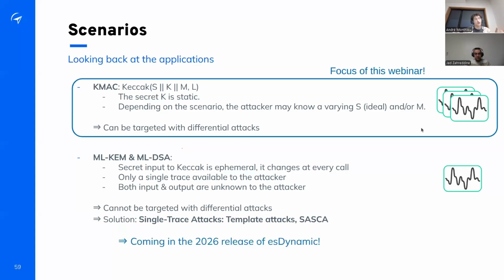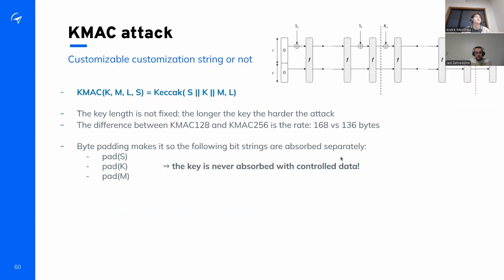And we are not going to talk much more about them. For today's webinar, we are going to mostly focus on KMAC and how it can be attacked using differential attacks. But note that if you're more interested in how to attack ML-KEM and ML-DSA, specifically targeting Keccak, it is coming in the next release of eshDynamic. So let us now see how we can attack KMAC.